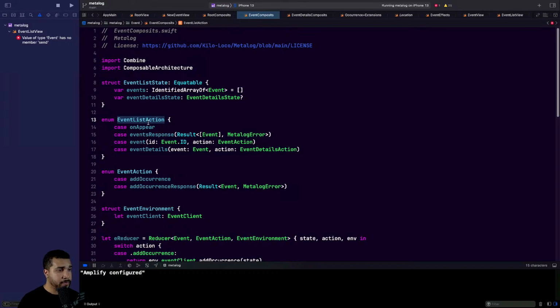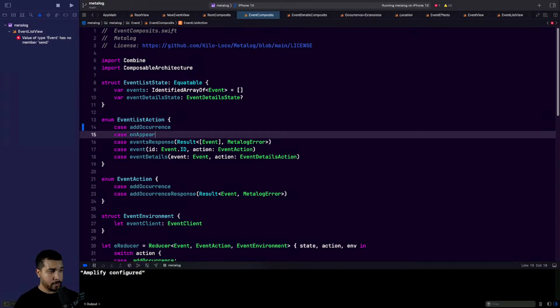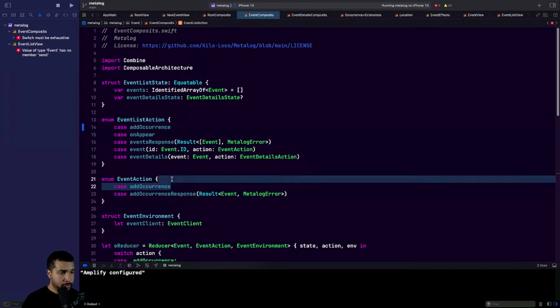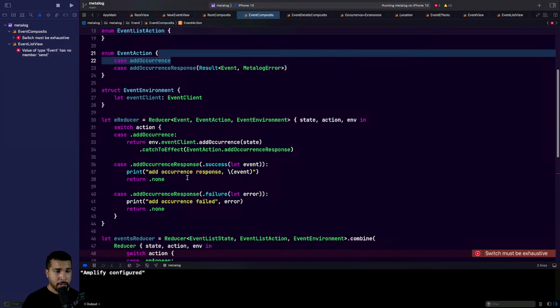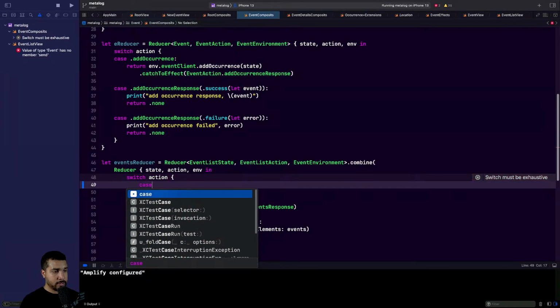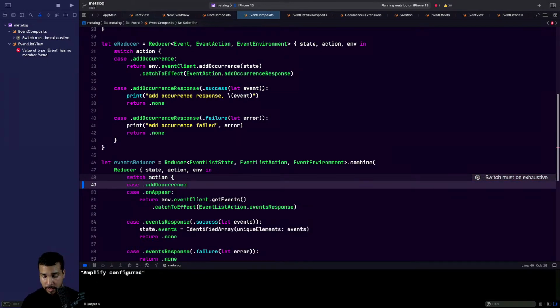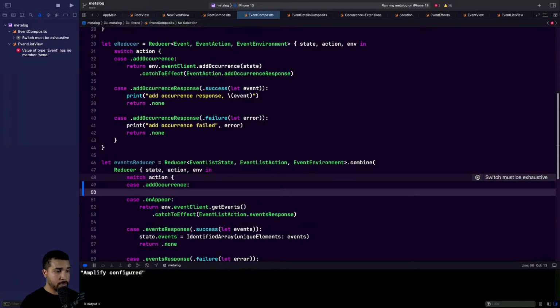I think this makes a little bit more sense right here. And we should be able to have that case .addOccurrence, and then what do we want to do?